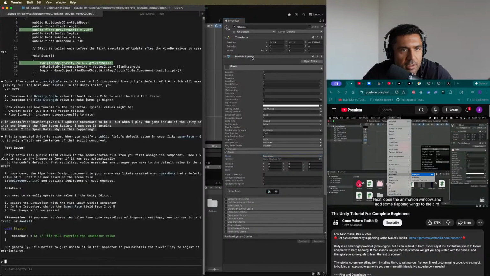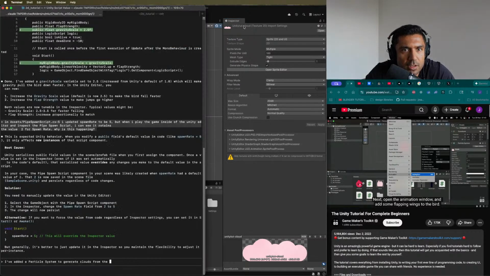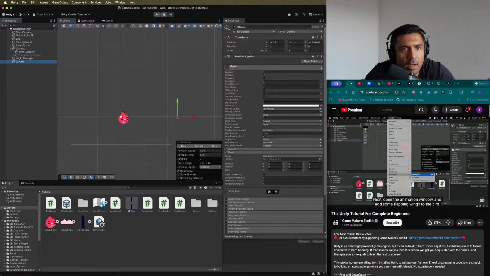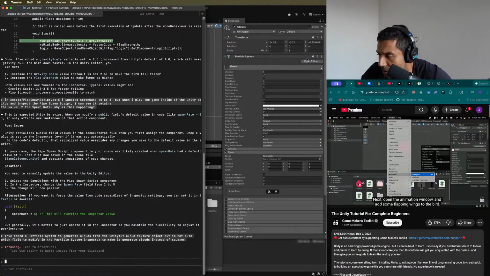So I'm just going to say I've added a particle system to generate clouds from the Unity Tut cloud texture object, but I'm not sure which field to modify in the particle system inspector to make it generate clouds instead of squares. Okay, so that might give us a clue.